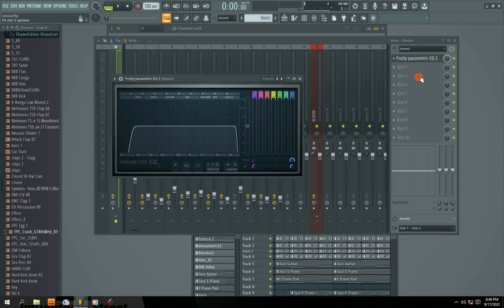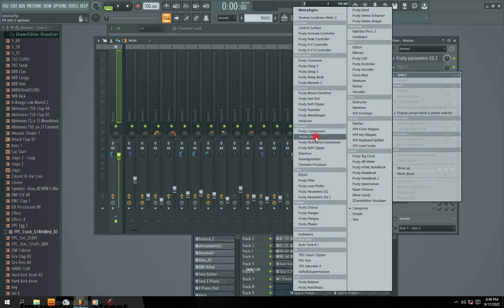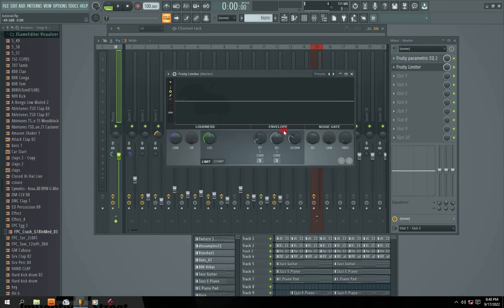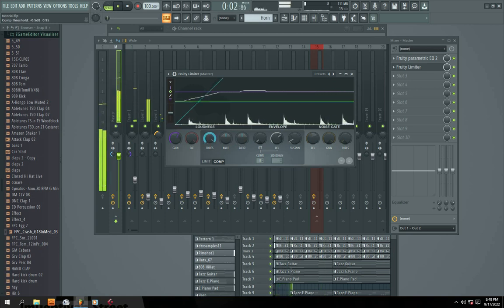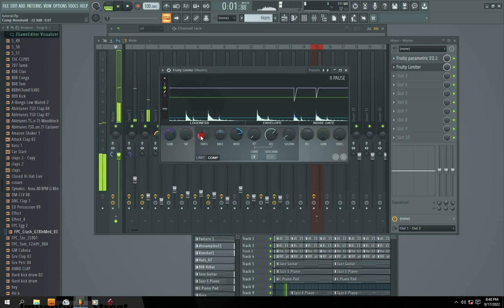So the next tool I'm going to bring in is a compressor, to help manage the dynamics. The compressor I'm going to bring in is a visual compressor. I'm going to switch to compressor here. Increase the gain a bit. So I'm going to bring 2:1 ratio. I'm going to use 3:1 ratio. I'm going to bring it down. So you can see it's already compressing. It's bringing down the excessive peaks. I'm going to give it one more gain.